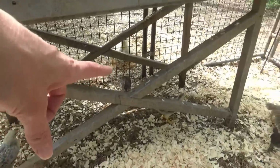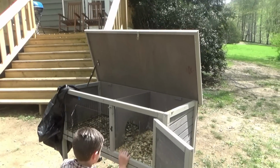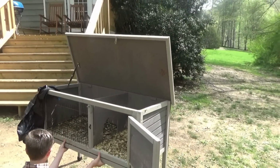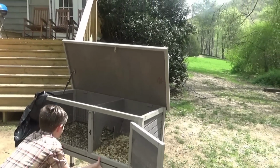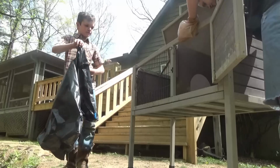Look, there's a duck trying to look in here like, what's going on? Let me in. Since we have the little chicks up there, we brought the brooder box out here. We're just gonna clean it out, and I'm just gonna let it air out for a little bit out here in the sun until we get ready to put them back up.